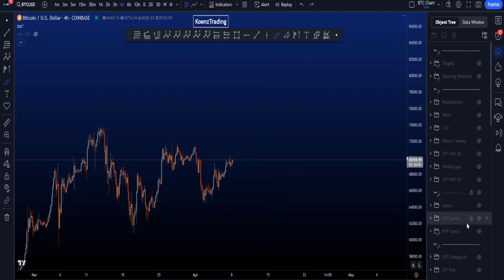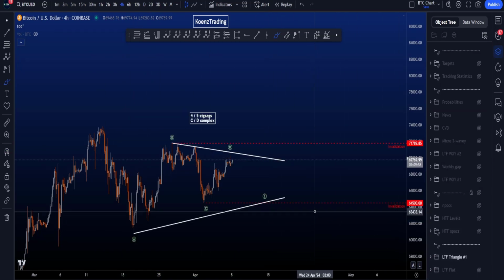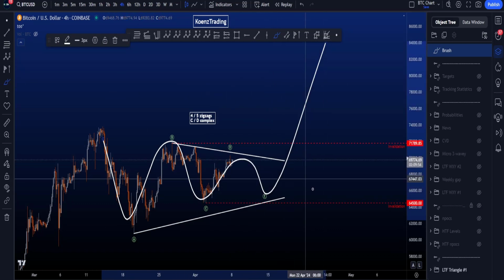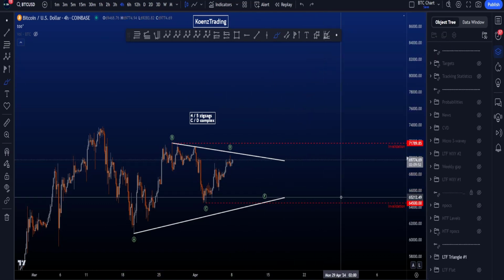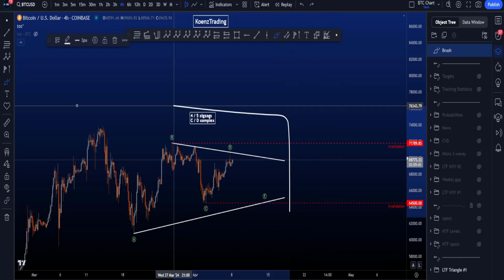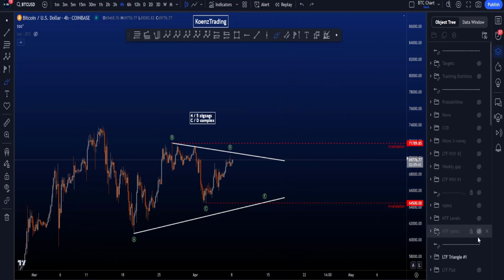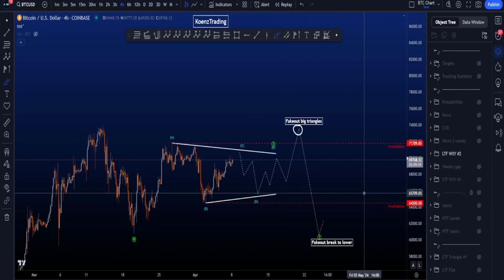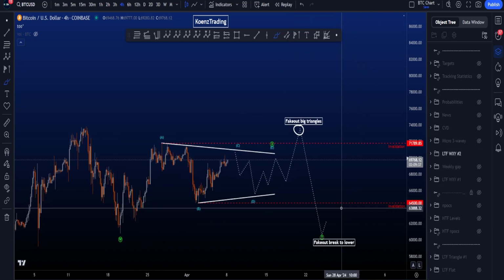fakes out the triangle. So what you may have seen online is a lot of this structure, the triangle A, B, C, D, E, and then continuation to the upside. However, what I don't really like is that if many people are looking at the same structure, I start looking for other structures and fake outs, because the probabilities for fake outs will increase if many people look at the same structure.